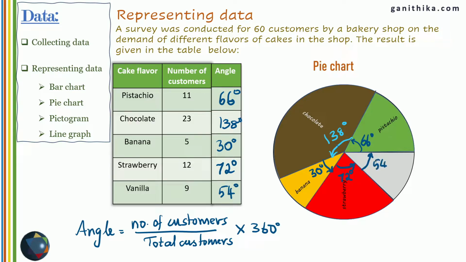check whether this is actually 54 or not, because you should end up at the beginning in order to make this all total up to 360 degrees. If it doesn't end up at the beginning of the pistachio, then you have made some mistake in the angles that you have calculated. Therefore, be sure that this measures the last degree properly. Here it is 54 degrees and this represents the vanilla position, right?